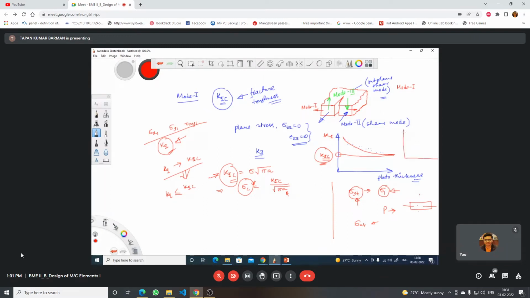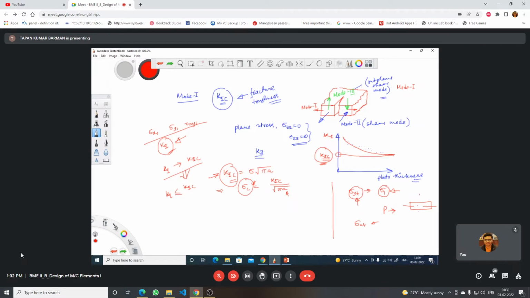Sir, is this the same as the endurance stress? See, for all the cases we have to compare with one material property. For your fatigue loading, yes, we have considered endurance limit there. Based on the endurance limit, we have tried to design the component. In this case, we have to compare with K1C. Understand my point? In static loading, what we have considered? We have considered either yield point stress or your tensile strength of the material, yield strength or tensile strength.